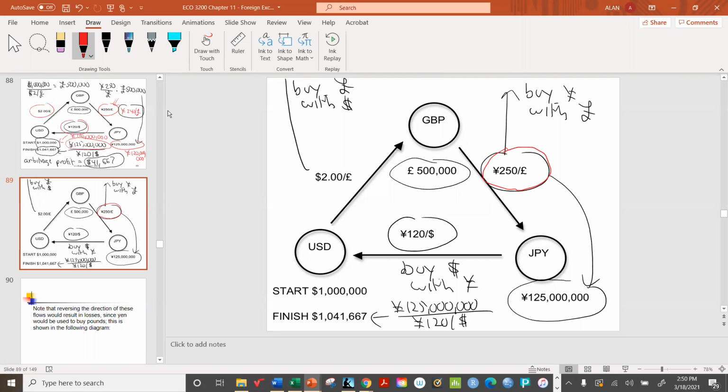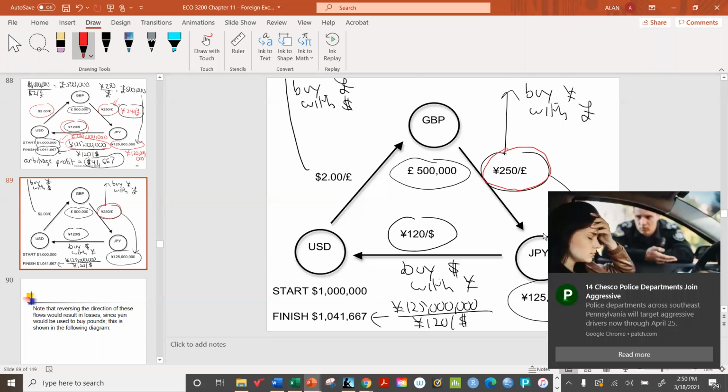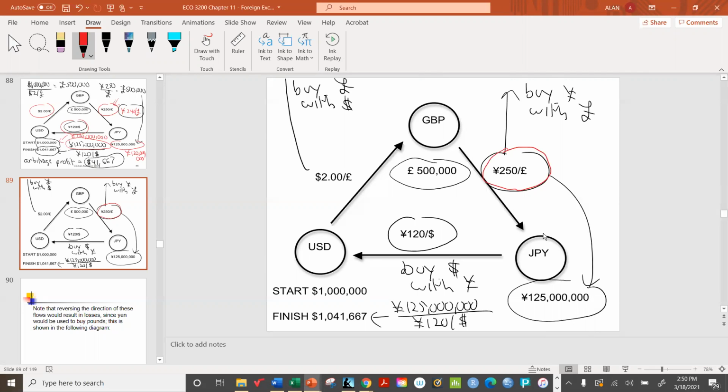Now, if the quote was correct, like I said, you would have seen as you went through the circle or the triangle that you would have wound up with the same money that you had in the beginning. And that would be a signal that this cross exchange rate is consistent with the other two quotes. Okay, this doesn't make any money. That means this must be correct. If it makes money, that means this quote is not only incorrect, but we have found a way to exploit this. If we lose money, it means this quote is incorrect, but we've gone the wrong direction. So in other words, I have a diagram here where you can see that if I started in the US and I bought yen going this direction, I would have ended up losing money. Okay, so let's take a look at that case.